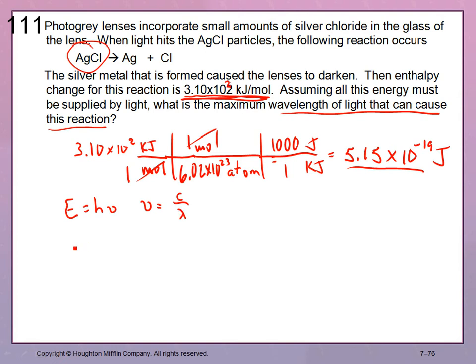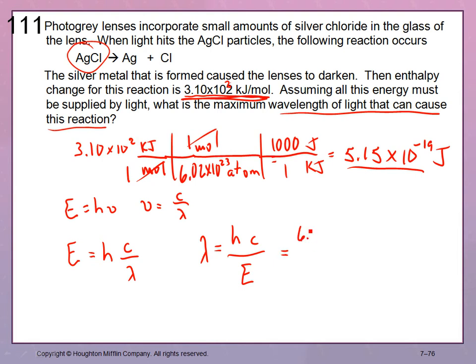Here we have energy. I'm just going to put these two equations together first of all. Energy equals h, and frequency is c divided by wavelength. So I'm going to substitute in the numbers that I know here. Well, let me rearrange this equation to solve for wavelength first of all. Let's see, to get wavelength by itself, I'm going to have Planck's constant times c divided by the energy. That's how it would rearrange. And so check out the algebra on that if you want to. Make sure I've got that right.